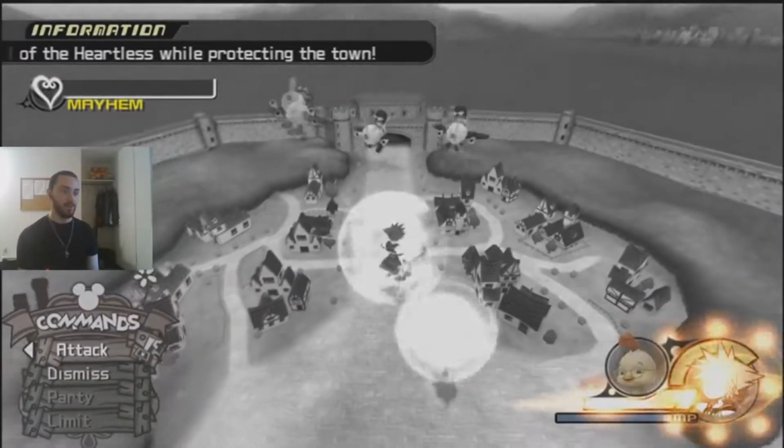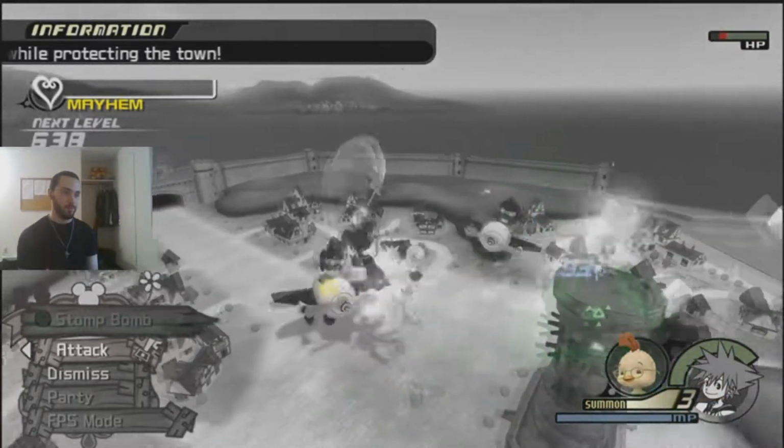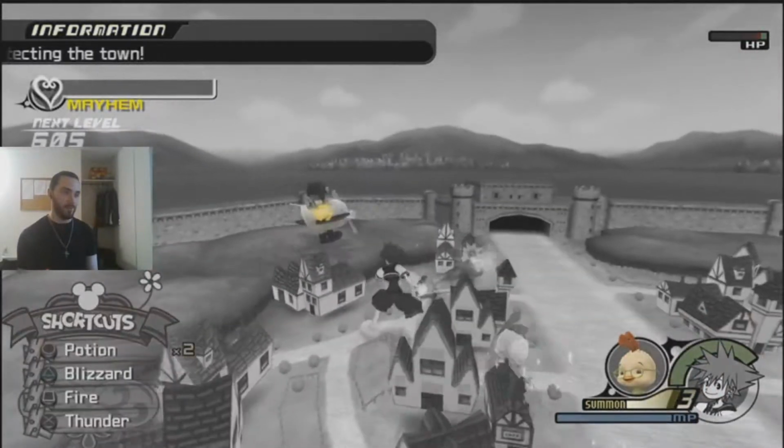Now, as you can notice with summons, they do take away your party members, which is fine because your party members kind of suck.